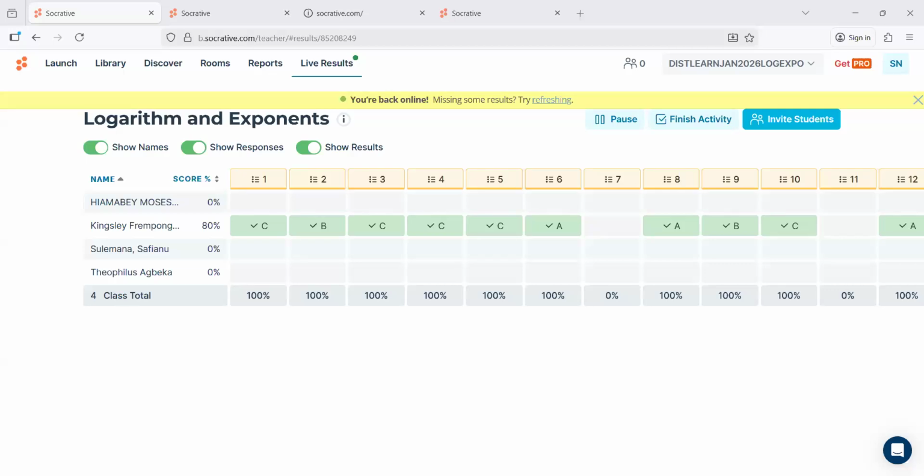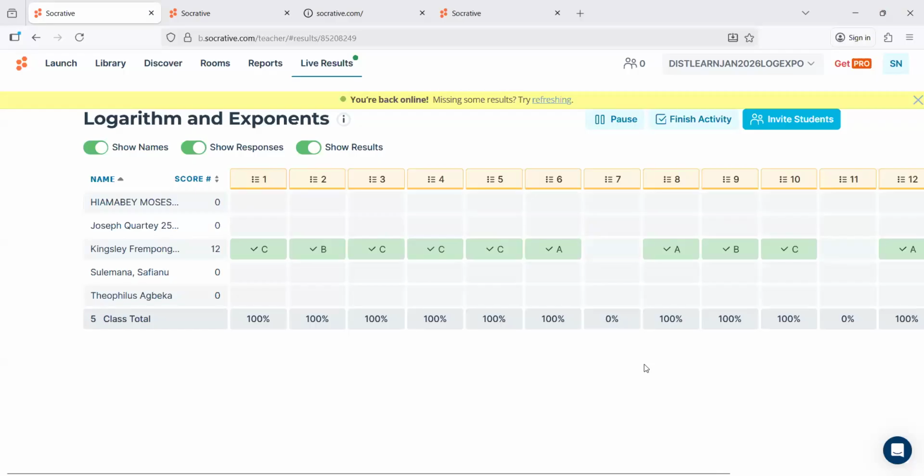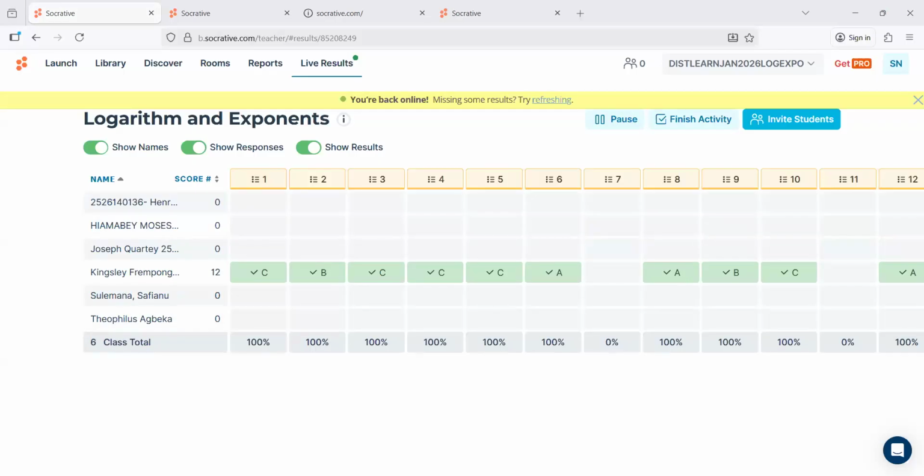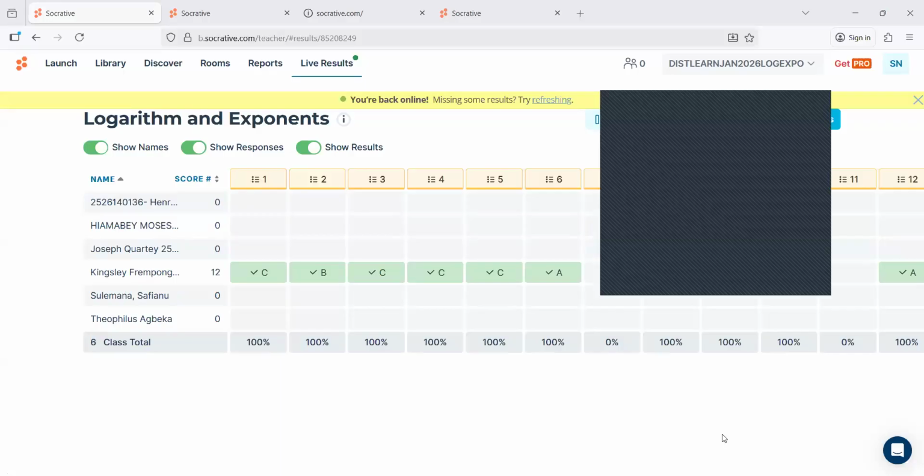Any questions, any comments, any recommendations? Kinsley is scoring everything. Otabil, what's your question, please? So please, can we get the questions in the slides so that we will try our hands on them? You mean the Excel documents I'm using? Yes, please. Okay, definitely. I'm going to drop it right now. I'll save it and drop it in the chat room. I'll also send a copy to your reps later. Thank you very much. You're welcome. Ima, what's your question, please?